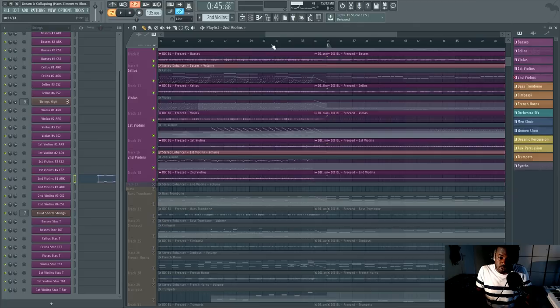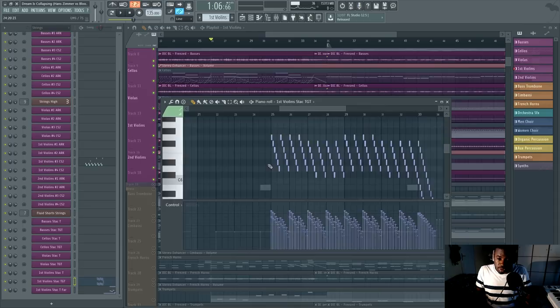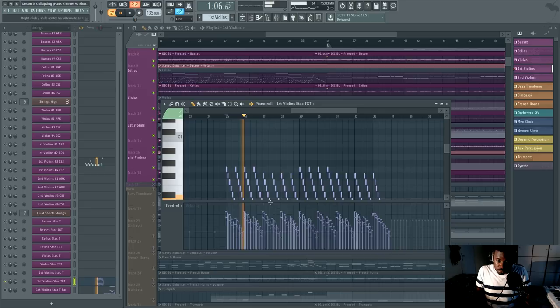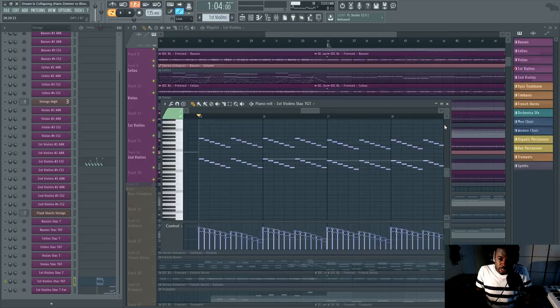After a while, in the first violins, we have another voice to bring the track forward, which is doing a chromatic decrescendo, we can call it, I think. I'm not sure. This thing here. Now, I call this chromatic because it's playing notes that are even outside of the scale. And this is where we start to hear the first dissonances.